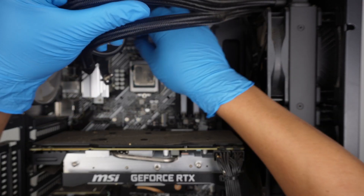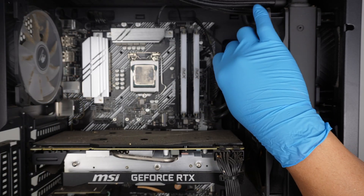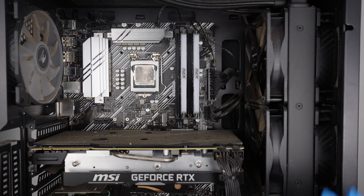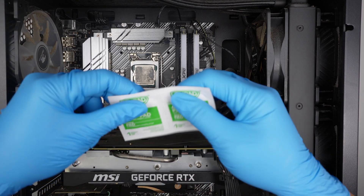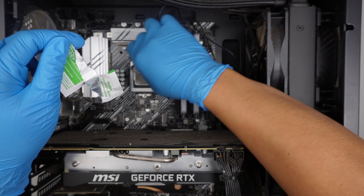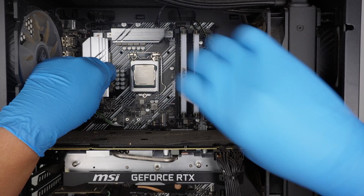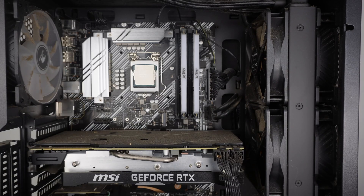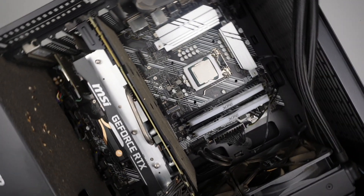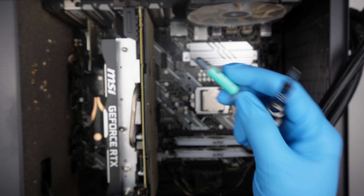Once the cooler is removed, let's disconnect it. That is the CPU. Get one of those alcohol wipes and clean out the thermal paste — that is the old thermal paste, wipe it off. Here I have the Intel processor CPU. Once you wipe off the thermal paste, the next step is to reapply it — you definitely need to get thermal paste and reapply it on the CPU.